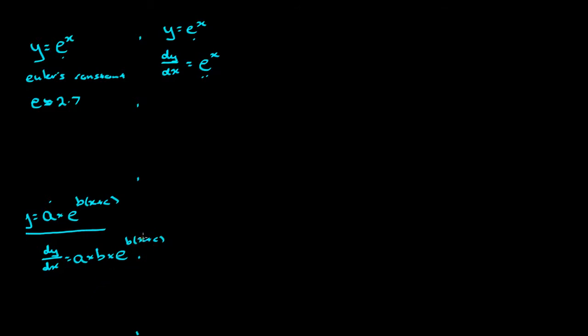This distinguishes this kind of differentiation from the polynomial differentiation, because if we had, for example, y is equal to x squared, when I differentiate that expression, the power of x goes down. In this case, the power of e does not and never does change. So we'll have an example just to the right of that complicated expression.